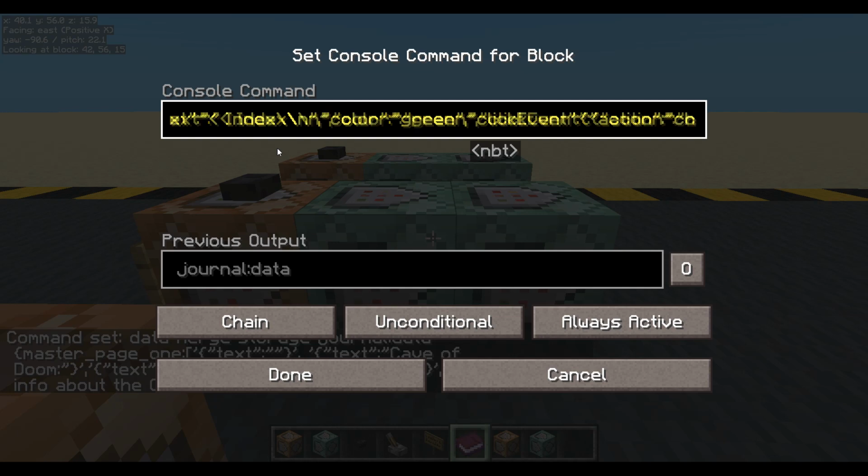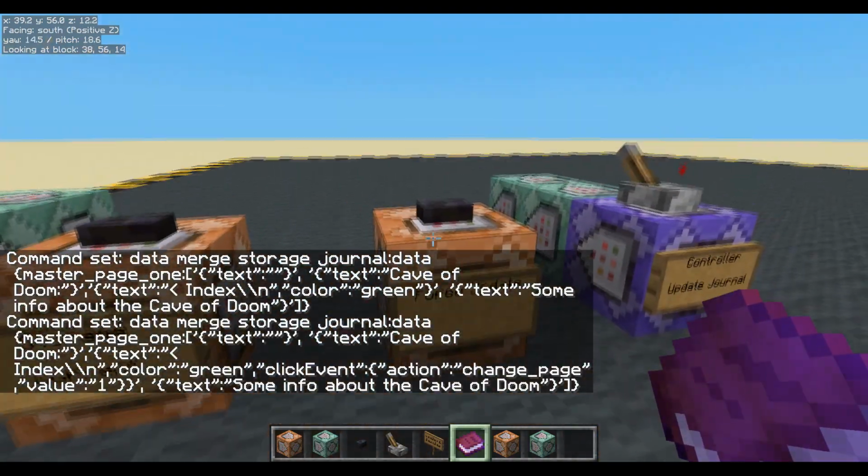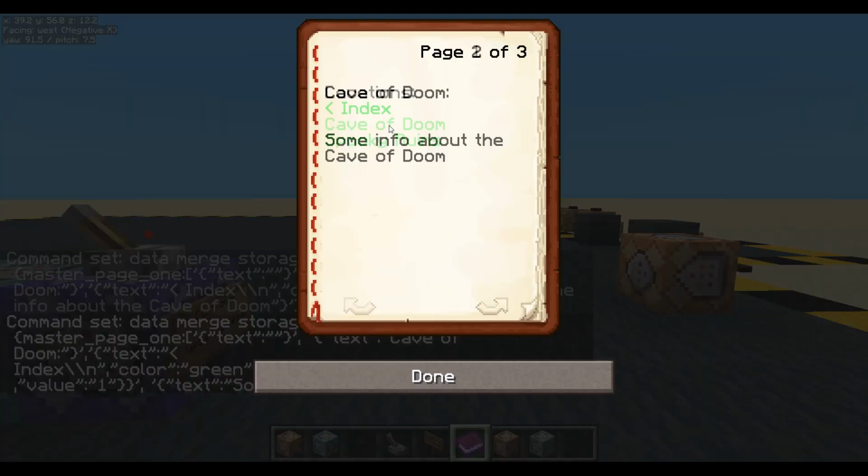The action is to change the page. What is the value of the page you would like to go to? I would like to go to page 1, please. The index. Done. Update the data. Update the book. Cave of Doom. Index. Cave of Doom. Index. Oh, I like it. Okay.